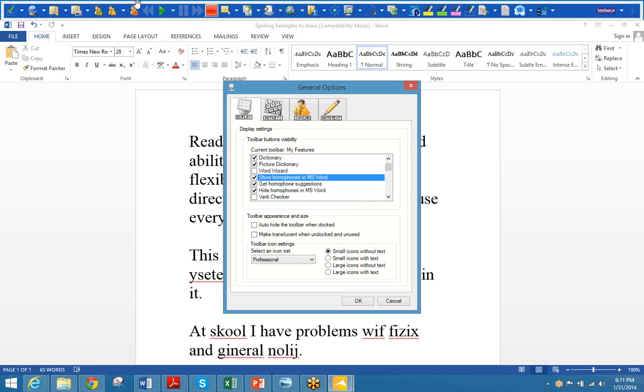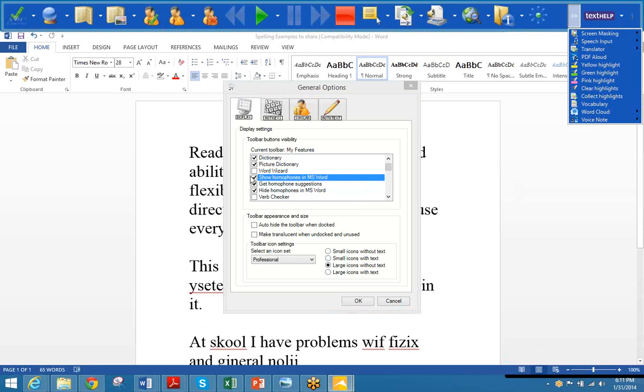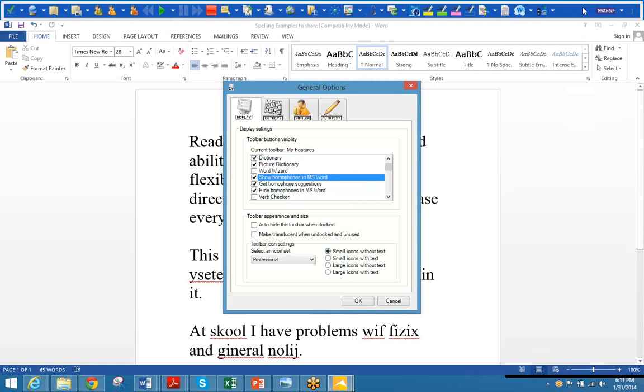So it's just that simple to add and subtract the things that you need in the toolbar. Very, very simple. I have my toolbar set at small icons with no text, which means if I hold and hover my mouse over the icon, it will tell me what that does. For me, that's very helpful because I have a big toolbar and I want to see as much of it as I can. If I have the large icons, I'm not going to see very much of my toolbar. But for your younger students or your students that might have some visual difficulties or attention difficulties, those large icons could be very helpful.